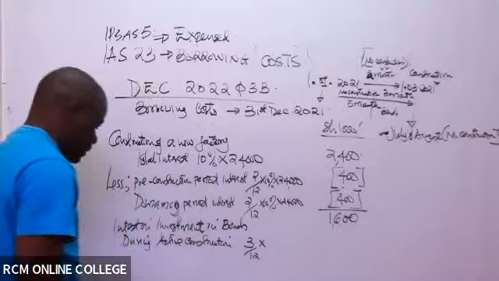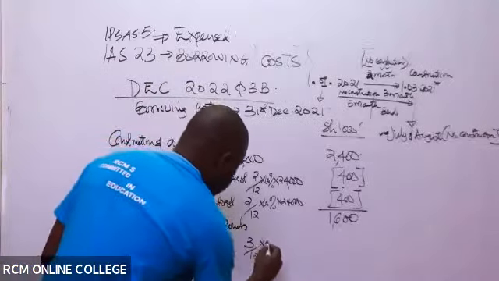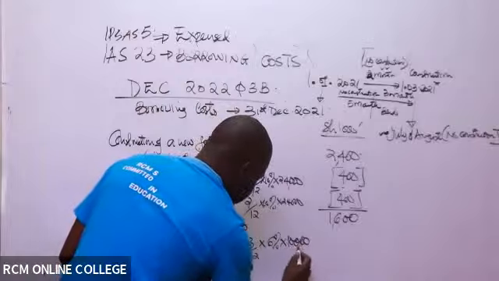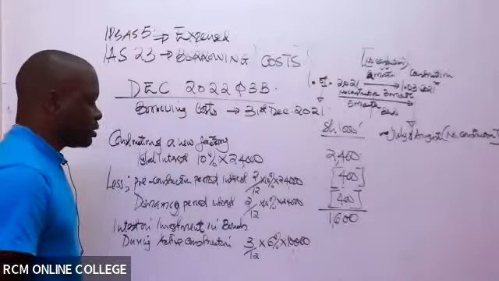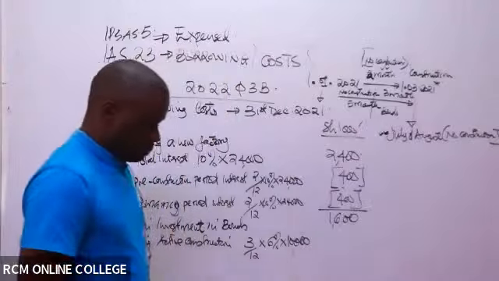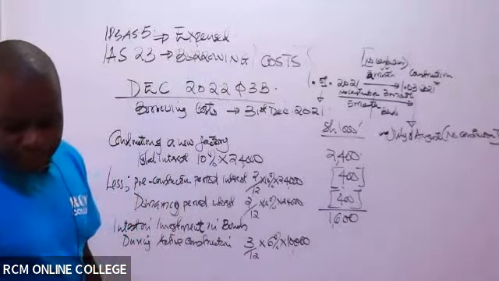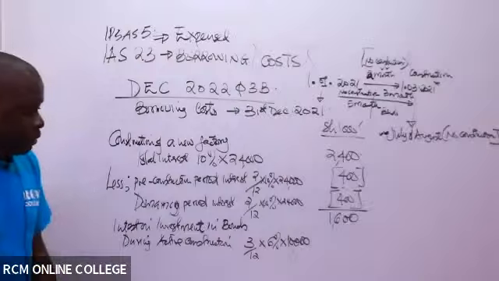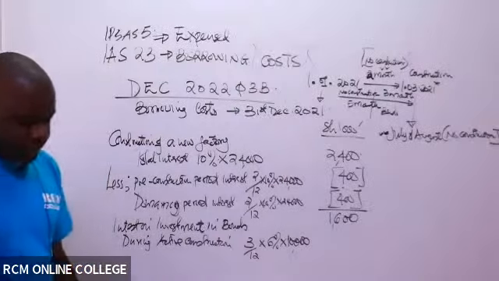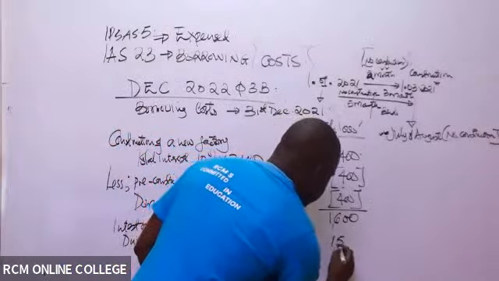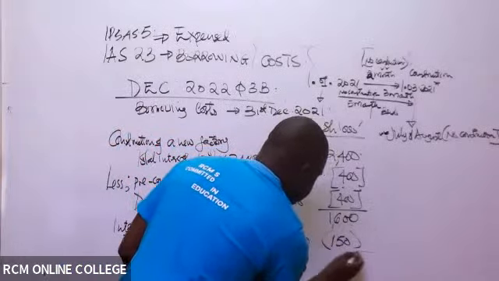The interest was, I think, 6%. So 6% times, I think, 10 million. So they invested 10 million. So I think you'll be able to get an amount of, I think, 150. It should be 150. So this one will reduce the borrowing cost.